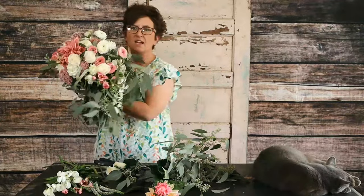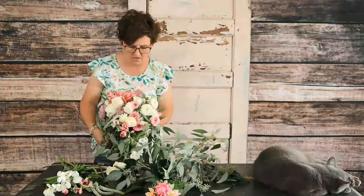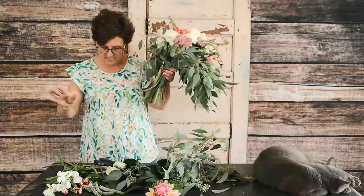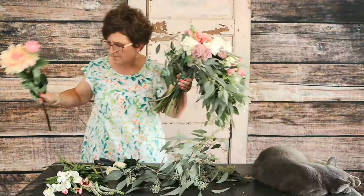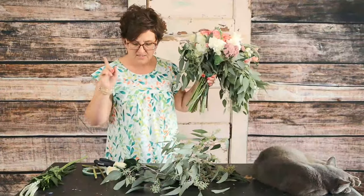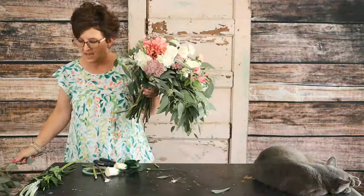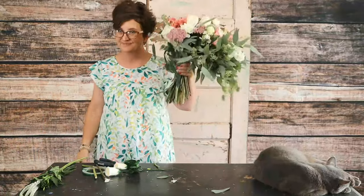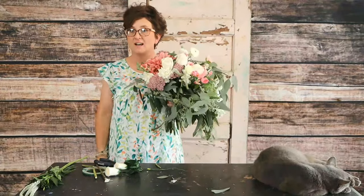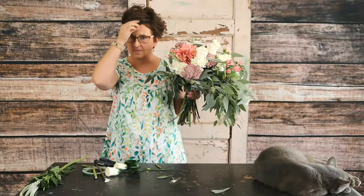Okay. So there is our bouquet. This bouquet, she is going to hold right there in front of her, and it's going to just cascade down. Now, it is important when you take your bouquet to your bride and put it in her hands that you give her a tutorial on how to carry this bouquet. Because what she's going to do is carry it just like this, down the aisle, because for some reason this is the most comfortable way to carry a bouquet.